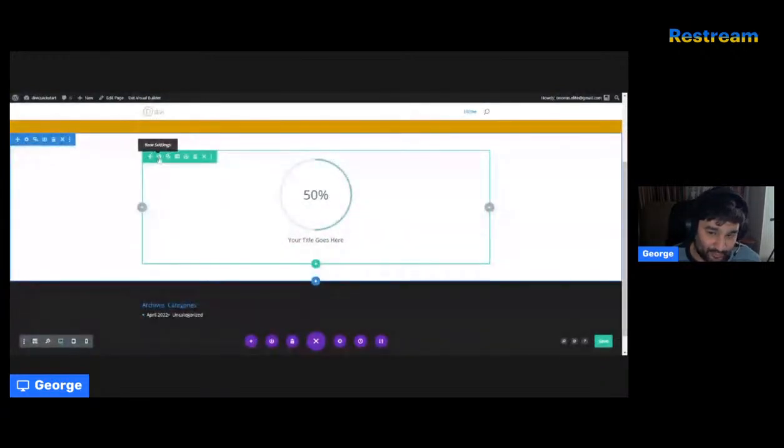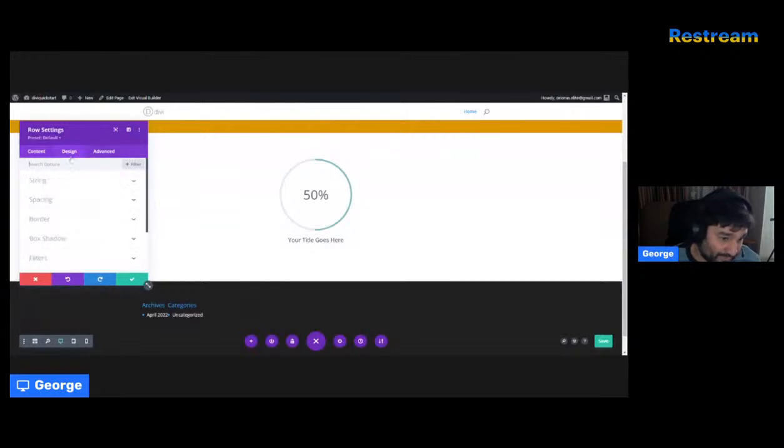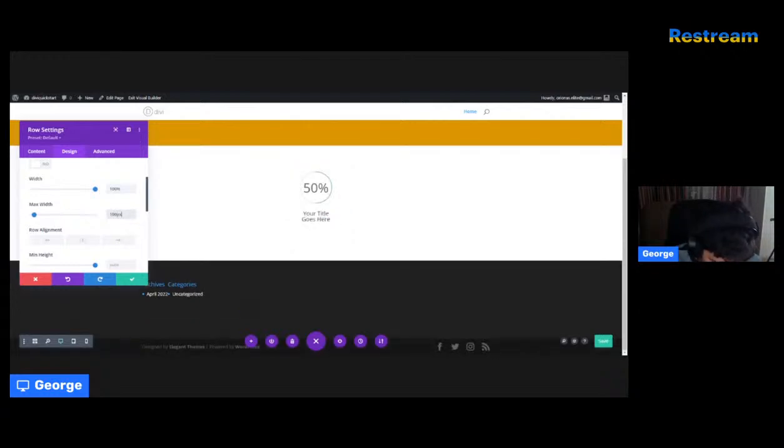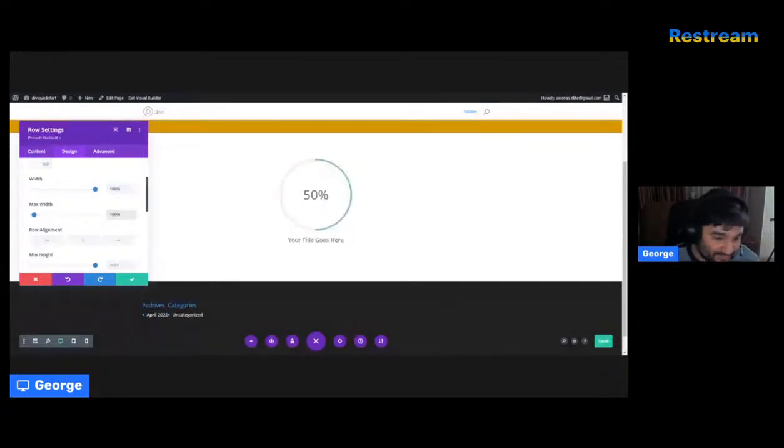You click on the settings for this row, you go to design, you go to sizing, then you say 100% for this and 100% for this. There used to be a setting in Divi. You didn't have to set these, but they changed it after version 3.2.1. So now that's how we do full width.